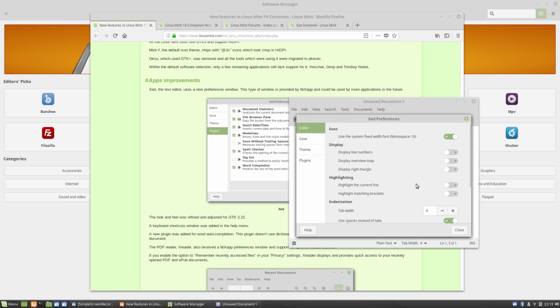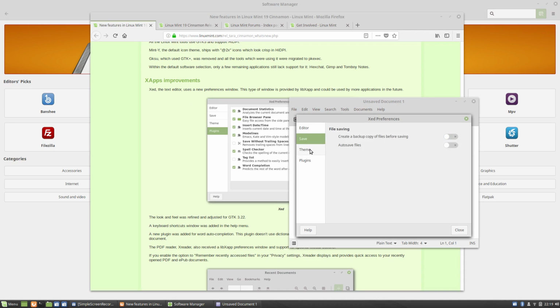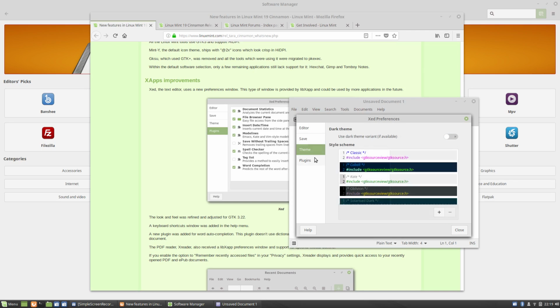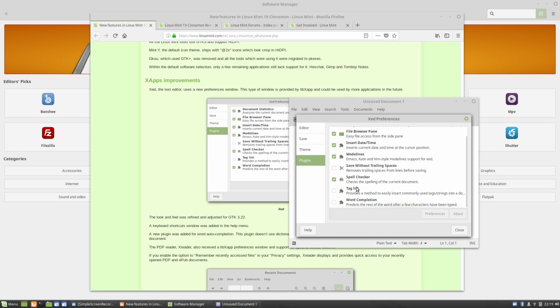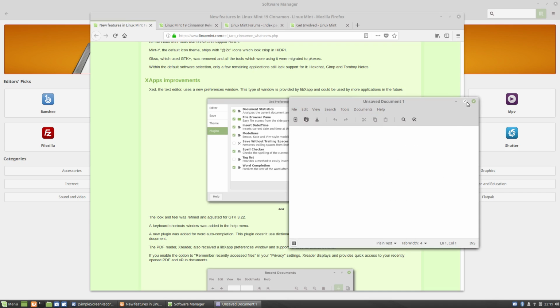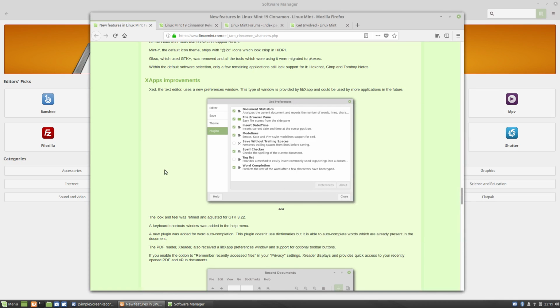Oh, that's got a new preferences window, okay. Okay, I see what they're talking about. Theme, you got different themes there. Okay, nice. Save without trailing spaces, tag list, word. Okay, so that's all new there as well.